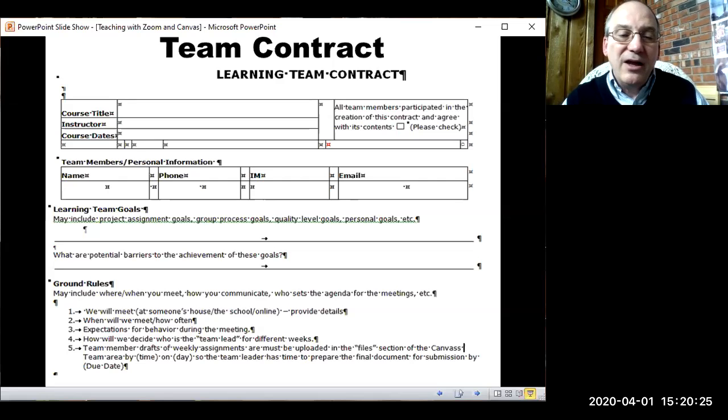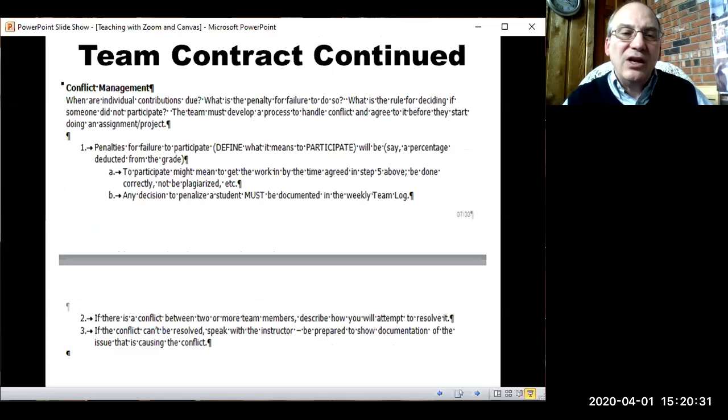And so we want to be sure that we do that. And so we have to set up those things and make sure we define exactly what is required. And so we also then have to manage conflict. There might be some. We don't want social loafers. We want to make sure everybody carries their load. And so we're going to define what it means to participate. Participating does not mean that Bob gets to turn in his work at midnight on Saturday night when he should have had it in by Thursday at 3. And so we need to define that.